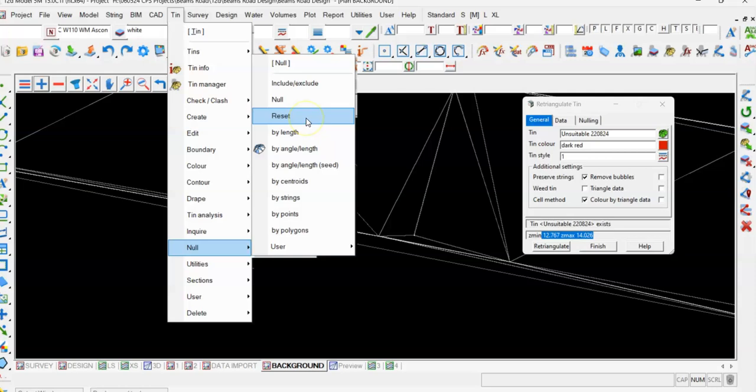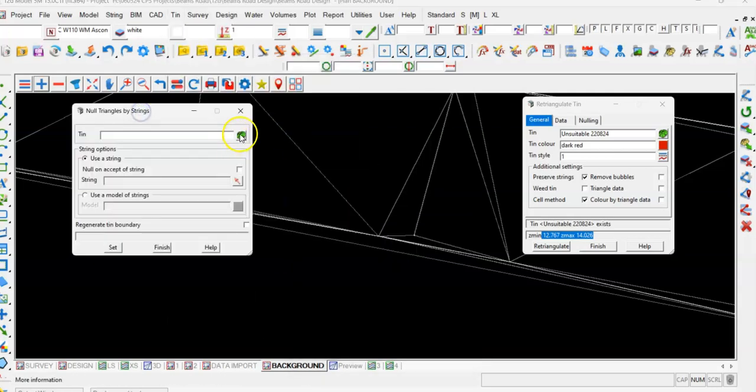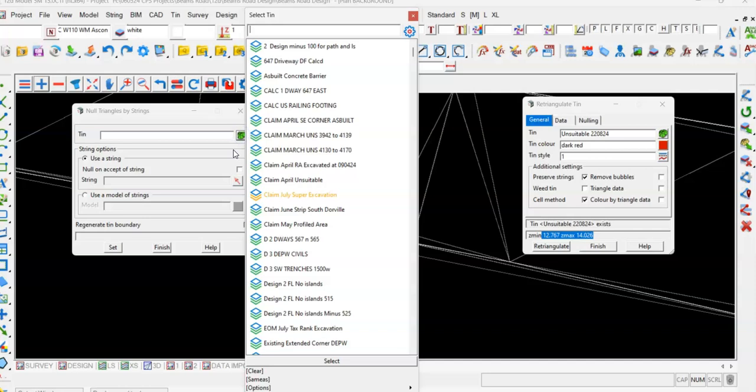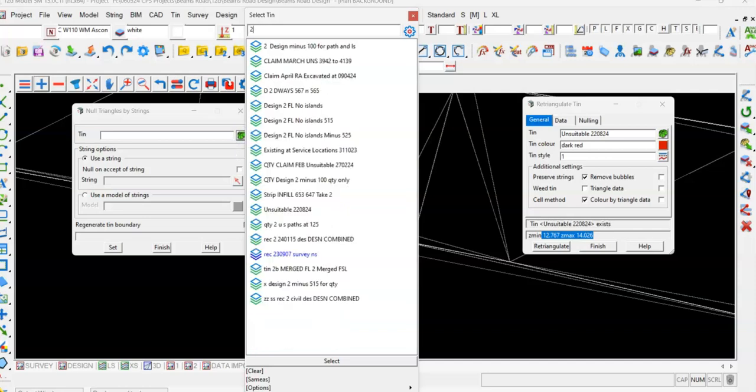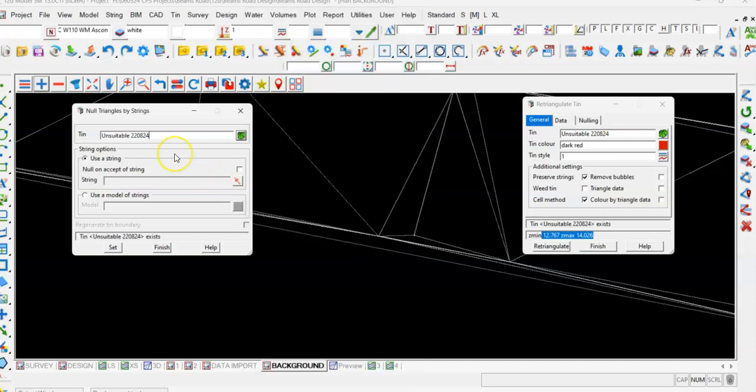There's obviously an extensive way to do nulling. As usual, 12D, there's a million ways to do anything. But the two most used ones are probably by polygon, and we could use that in this case because we do have a closed polygon on the outside, or by strings. We're going to find our tin, and I'm going to find it by using the date attached to the tin, so 22nd of the 8th.